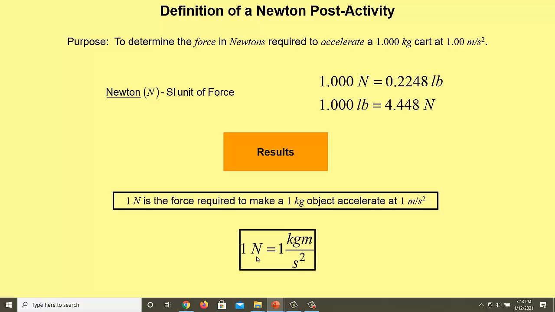And we're going to see other derived units as we go throughout the year. And we're going to see other units that are just combinations of base units without a name. It just kind of depends. As soon as they start getting complex, that's when they start giving them special names. But remember that all these mechanics units really are all combinations of kilograms, meters, and seconds. So once again, if you want to know how much force a Newton is, it's the force that is required to make a 1 kilogram object accelerate at 1 meter per second squared. A Newton is, in fact, a kilogram meter per second squared.